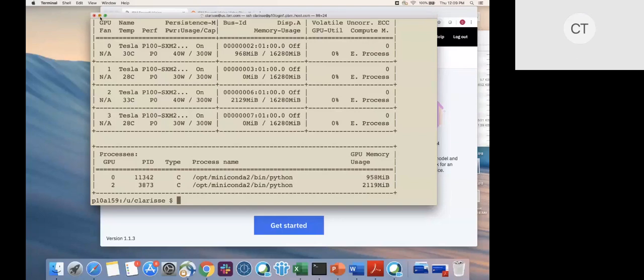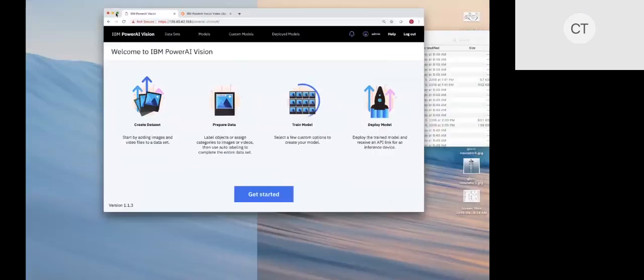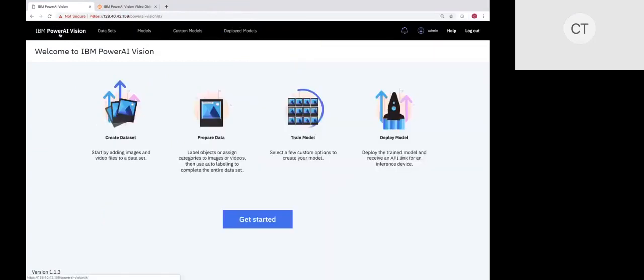Right. So there was a question here that somebody typed in just about the usage of the GPUs, Clarice, when you're actually doing that. So your system had 4. When you trained your model, you used 1. Do we spread? Do we use more than 1 GPU, and can you spread it across even more than 4 GPUs across different systems? So for the current PowerAI Vision model, every activity is with a single GPU.